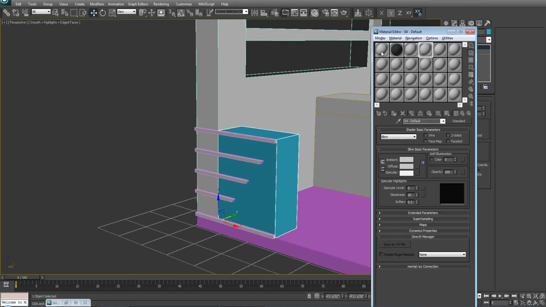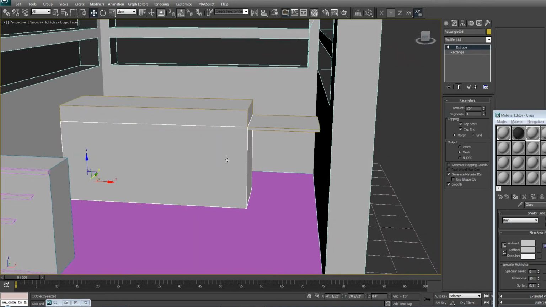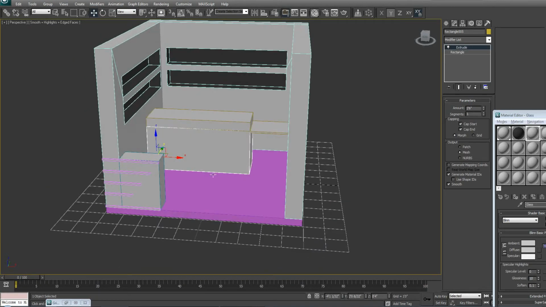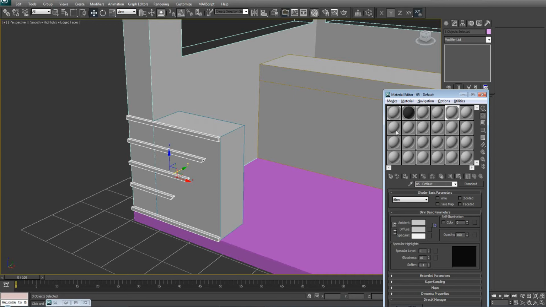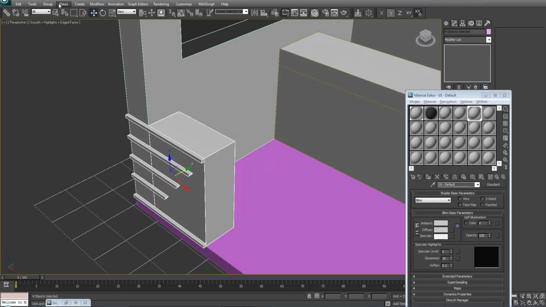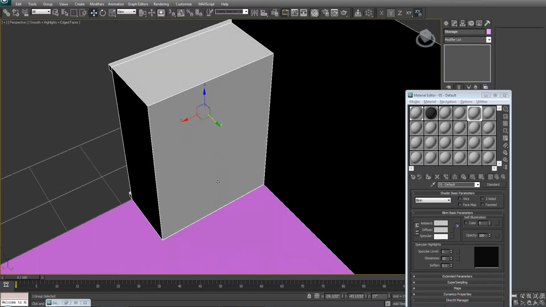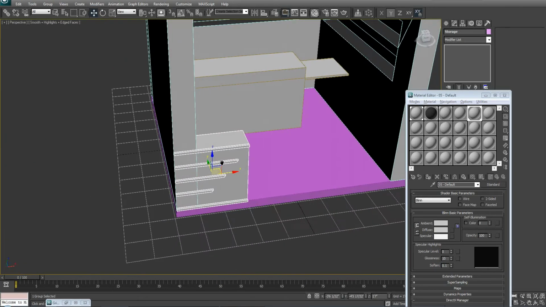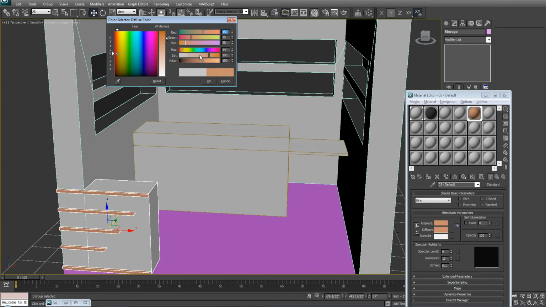Let's give it a material, same wall material, and we are going to give it, I think, this was the material. Fine. Okay, we are going to group them. First give it a material, a different one. Group, we'll call it desk or something like that, or we can call it storage. As you can see, it will serve a purpose for design, but we can also give a proper storage here, which will not be visible in render. But anyways, I'm going to change its color to orange or something like that.